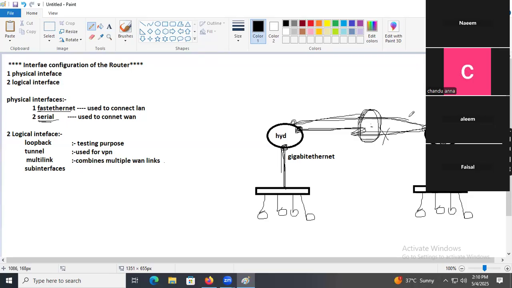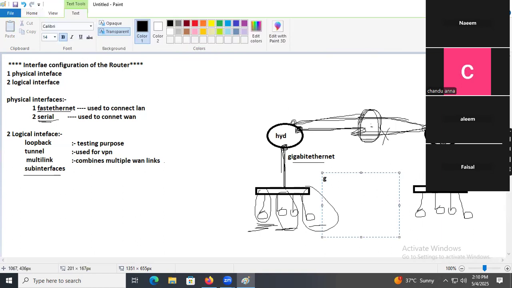Now, for the sub-interface concept: I have a gigabit Ethernet LAN port. In your network you will have many departments and many networks. I can make sub-interfaces on the LAN interface. Say for example gigabit 0/0. For the first department, it's 10, I can make it VLAN 10. That's called VLANs, you'll be learning soon, don't worry.